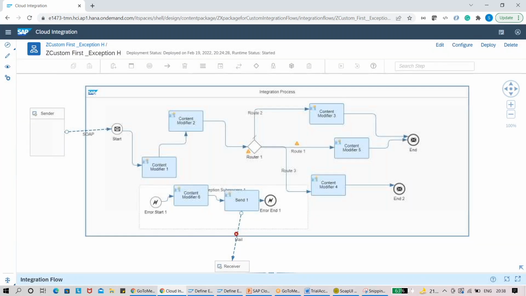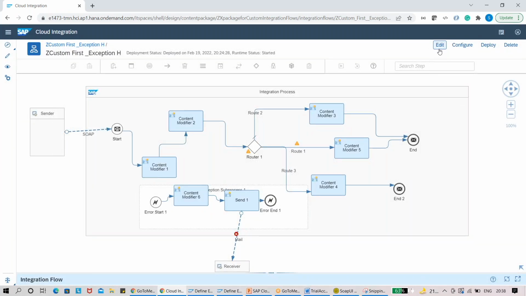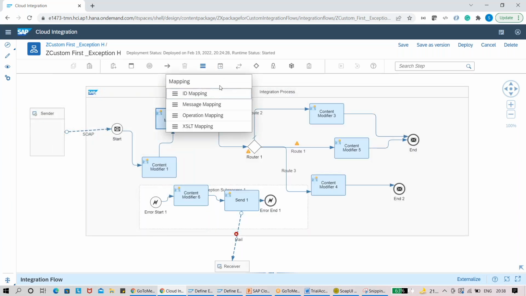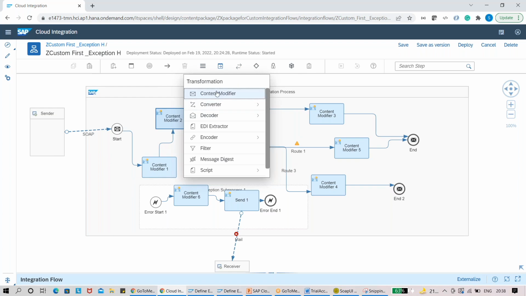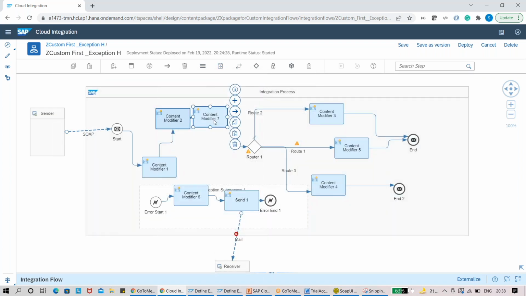Let me just refresh the tenant asset here. Let me click on edit. Just try to place it one more time.